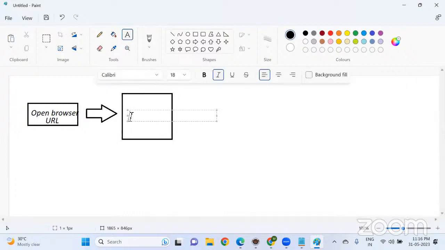So this is a web page, your Amazon. Let's suppose Amazon.in. I use Amazon.in, you can use .com. On this, all elements are visible.